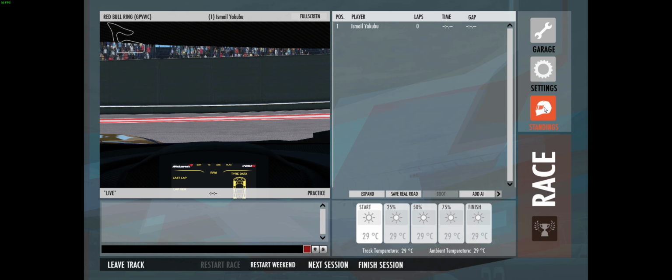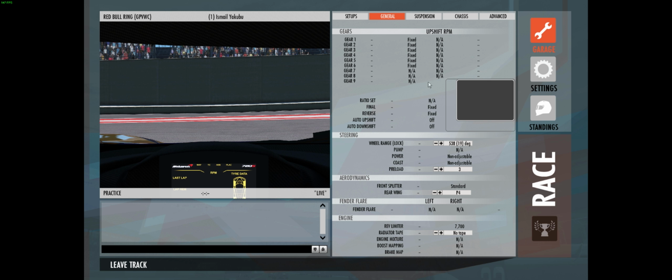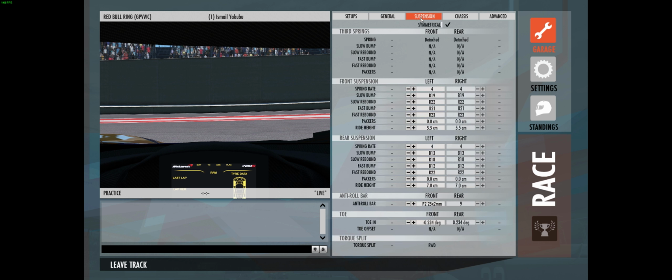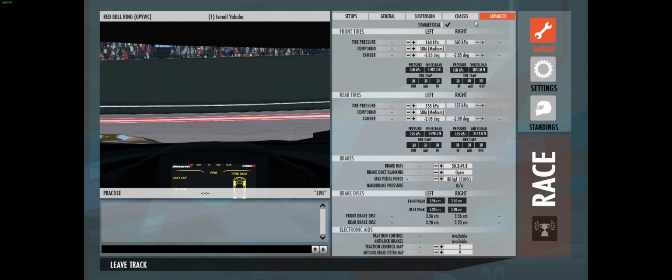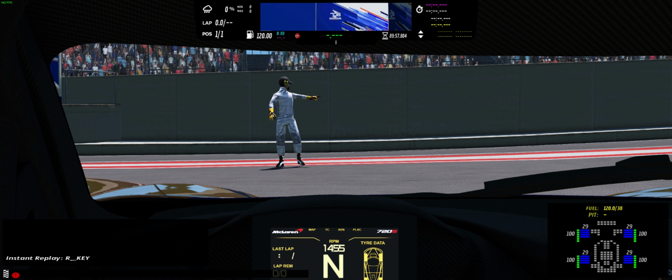Anyway, cool. Here we go. Everybody knows the drill. How much has this got for fuel? 120. All this wing goes up to 9. Oh. Okay then. Alright, let's go.